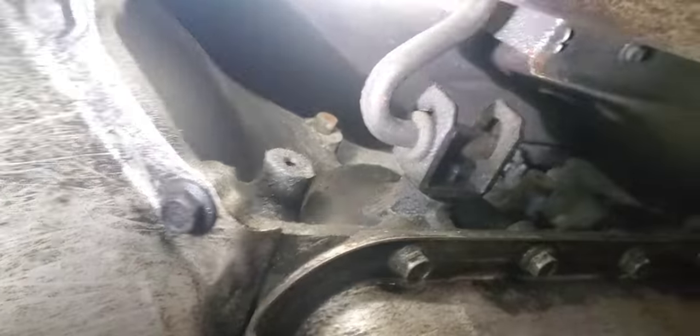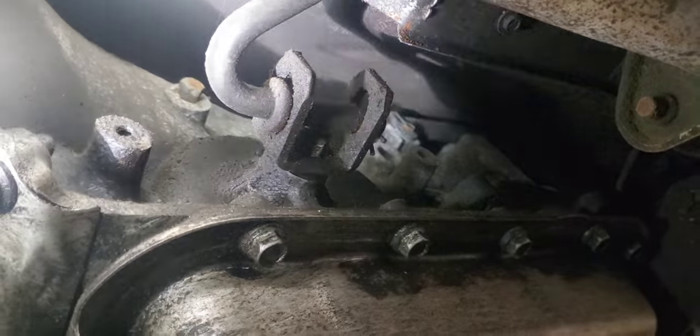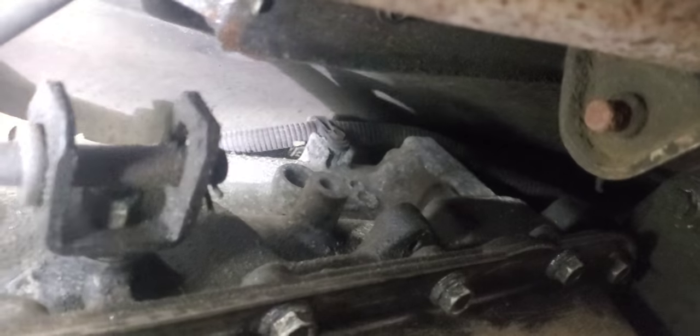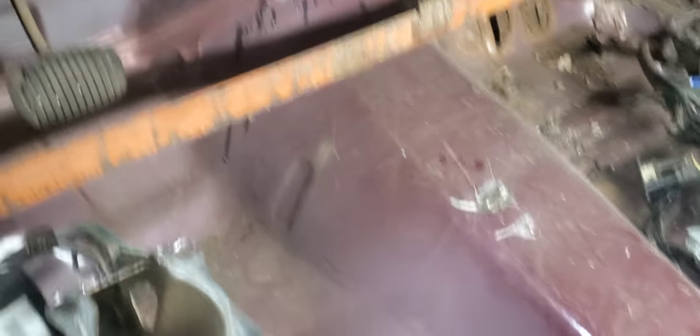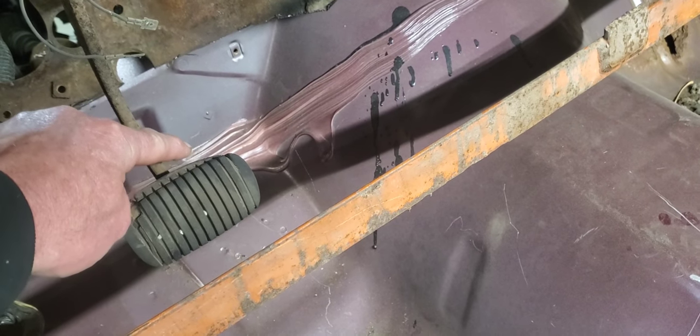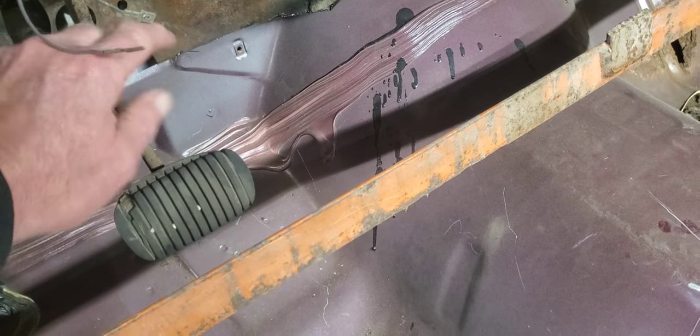The width isn't going to be too awfully bad as far as moving things back. Our biggest problem is going to be the height — GM did a pretty good job at keeping that tunnel down as low as they could. We're going to get all the measurements we need and get it traced out. The biggest problem we might have is all the oil and stuff after 198,000 miles slinged around underneath this floor and tunnel area, so hopefully we don't catch fire. I'll have a good fire extinguisher on standby. What we're planning on doing here is cutting all the way along here and up towards the top, then coming out a little bit wider so we can clear the width of that motor when we do the engine setback.